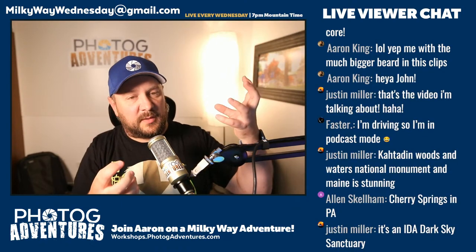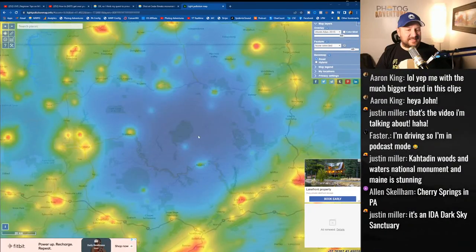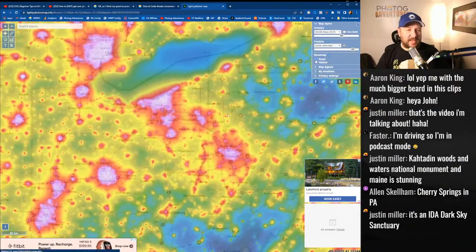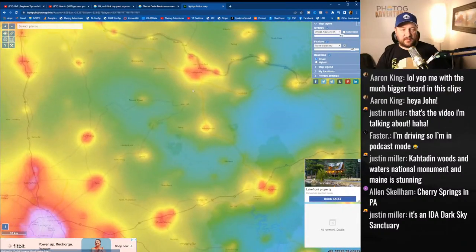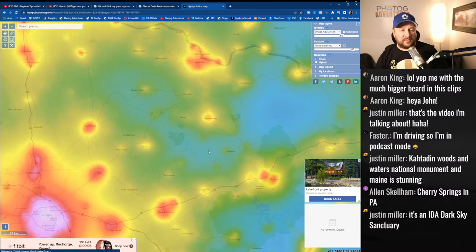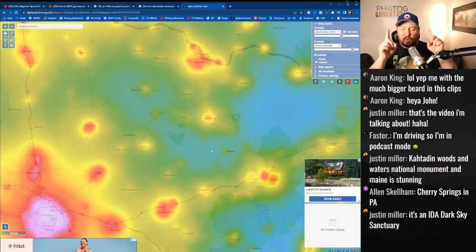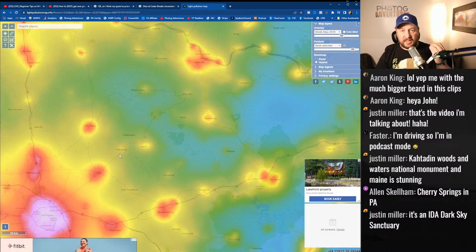But just as you know your area around your home, look in the light pollution map. Well, first think of a foreground subject that you think is interesting and then check and see how bad the light pollution is. And if you can look at it and see it's not going to be that great, but what if it was something like this? And you live in Maysville or in Lexington and you want to go up here between Maysville, you can go to any one of these locations, but you need to consider one major thing. Are we dealing with the Milky Way in the south, in the southeast, or in the southwest?